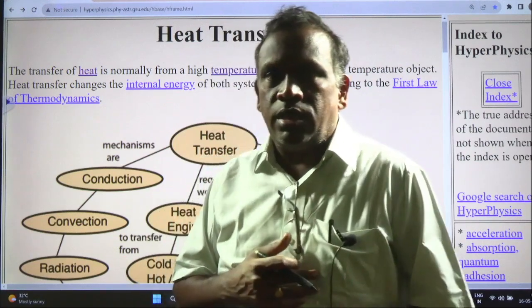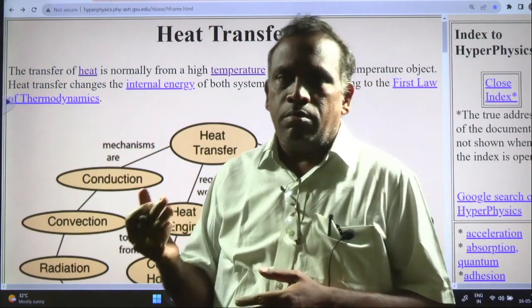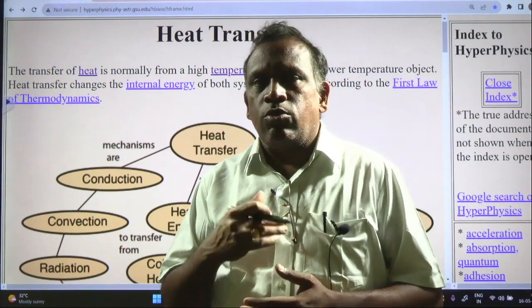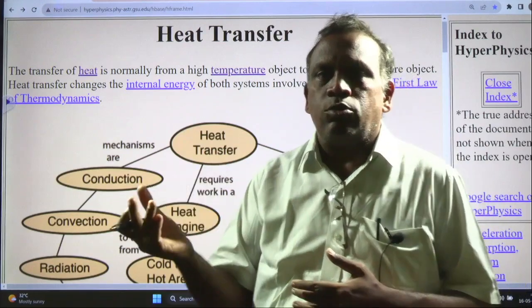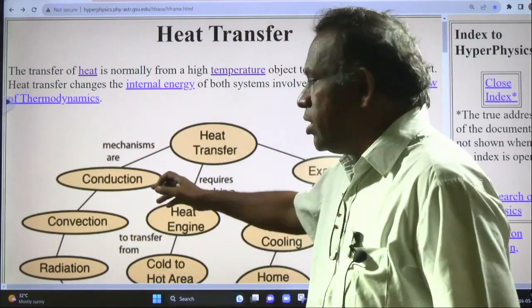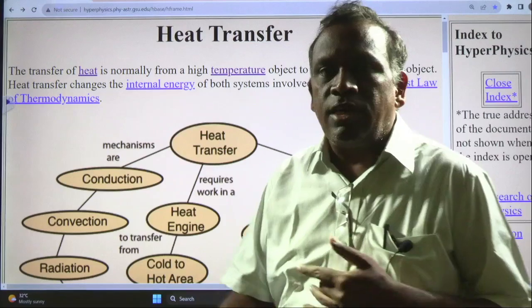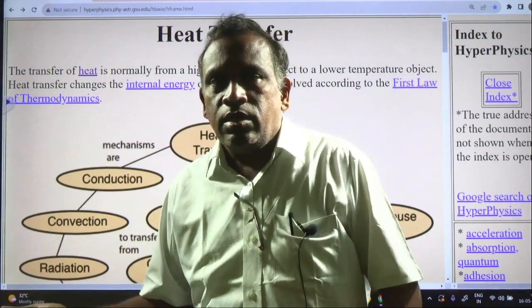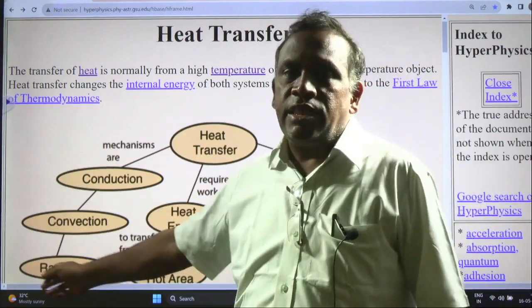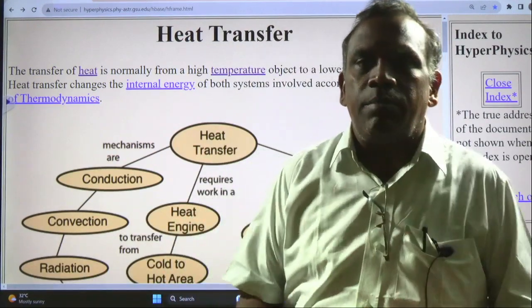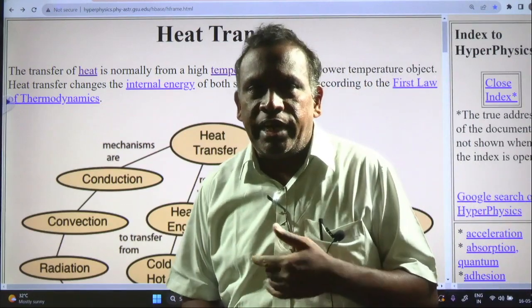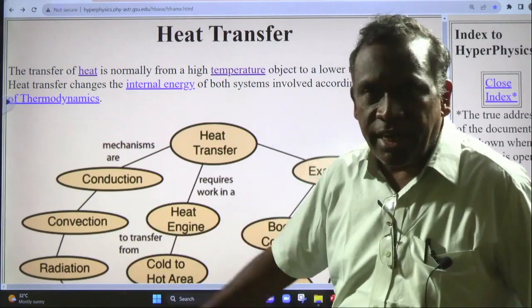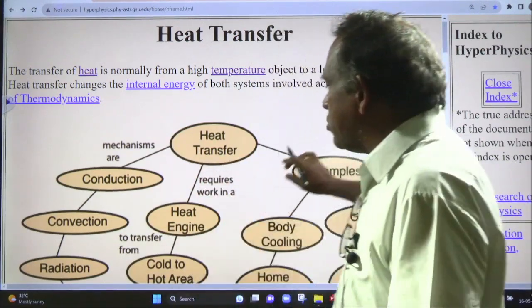Conduction is the transfer of heat without transporting the matter; it only transfers the energy from one place to another. Convection is transferring heat by transporting the matter. Radiation is the transfer of heat without any matter medium, like a vacuum. If heat transfers through a vacuum, that is called radiation. Conduction, convection, radiation are the three types of heat transfer.